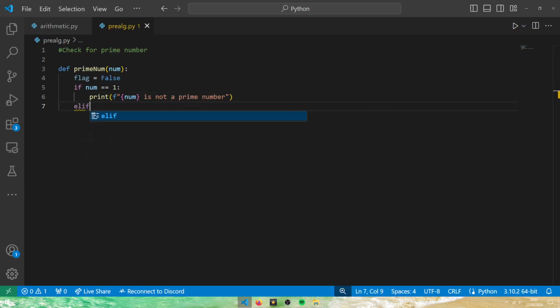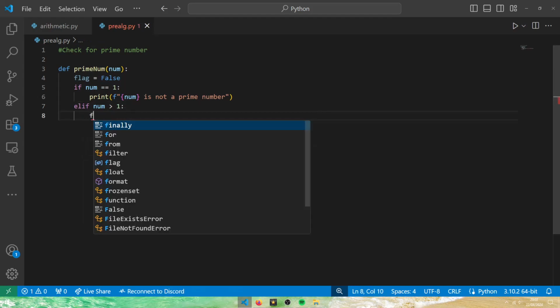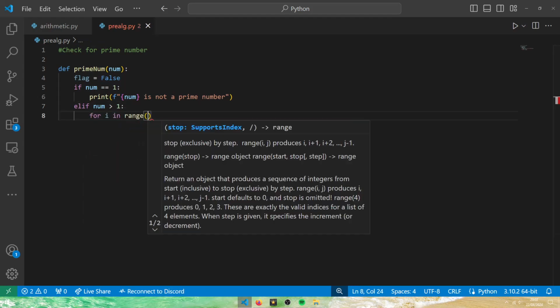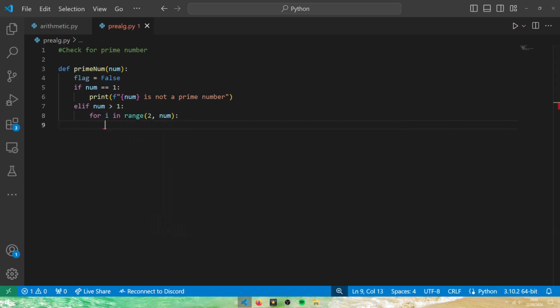And elif num greater than 1, for i in range to num. Now we're creating a range, and in that we're going to create an if statement where we're finding the percent of i, where we do a divide with a modulo to check if there's any remainder.